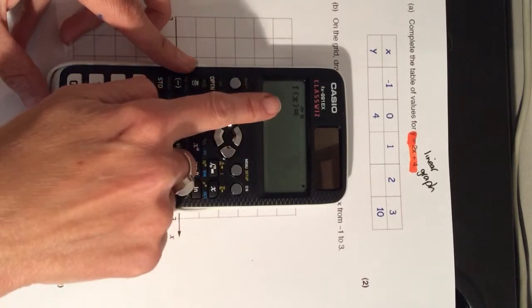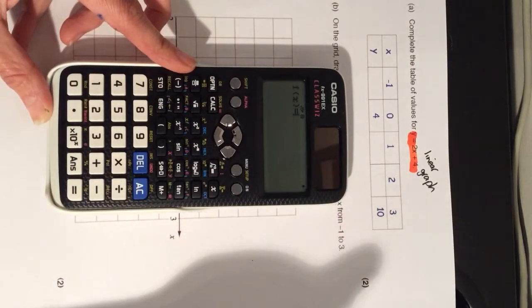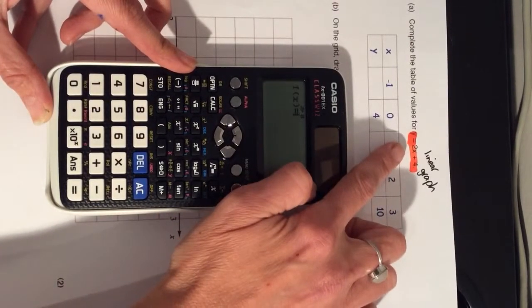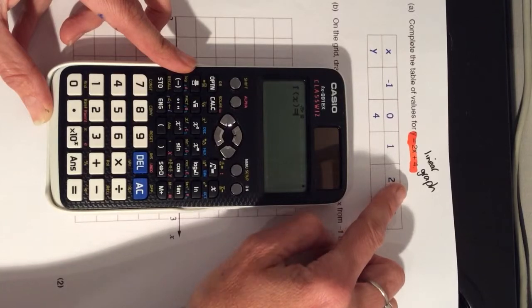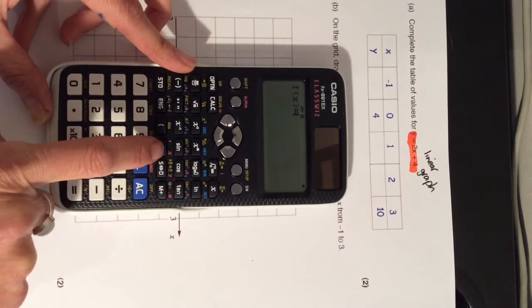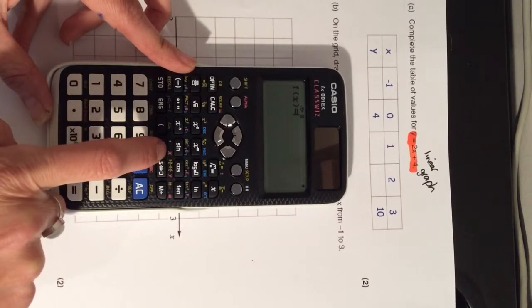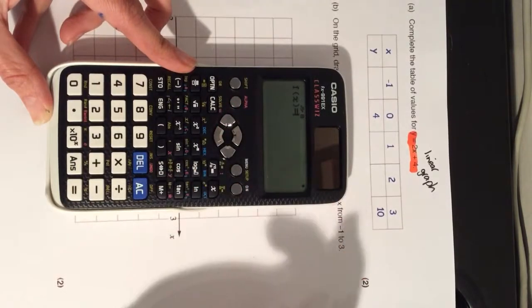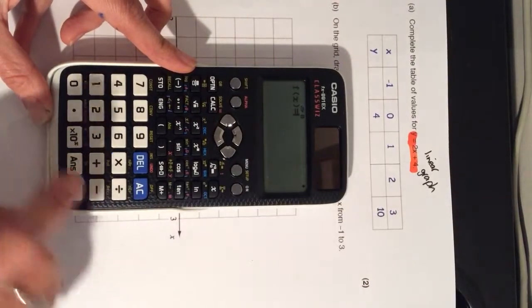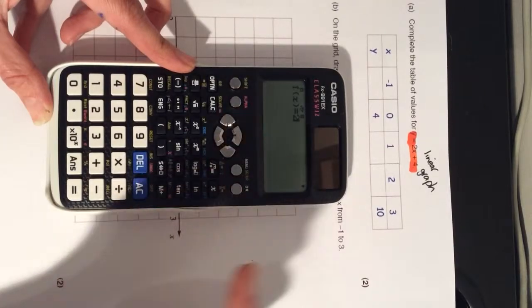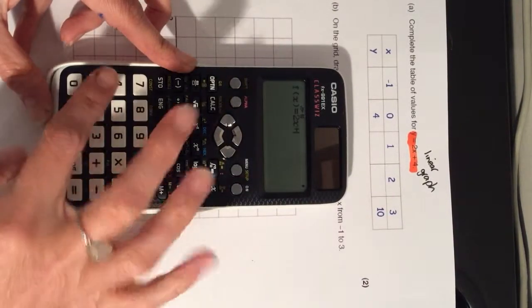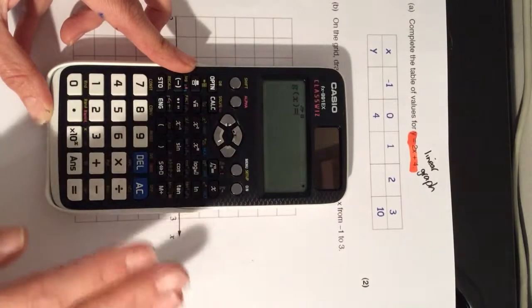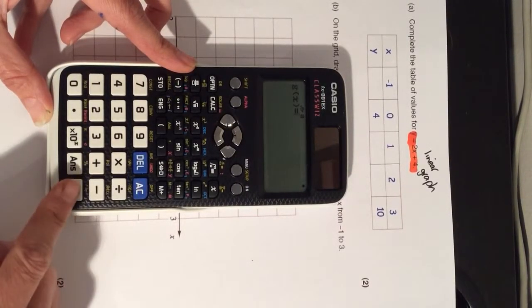This flashes up with f of x. We don't really need to worry about what that is but it's prompting us to enter a function. In our case, we just need to know that we are going to enter the 2x plus 4. We can get an x because if we look at the calculator in pink above the closed bracket, there is an x. We can get a bracket by using the alpha button and pressing this because the alpha is in pink and so is the x above this. So I'm going to go ahead and I'm going to enter 2x plus 4. So, 2 and I'm going to press alpha and the closed bracket, that gives me the x plus 4. Now, I'm going to press equals. It then prompts me to put in another function but I don't want to put in another function. I just want to draw one graph. So, I'm going to press equals.